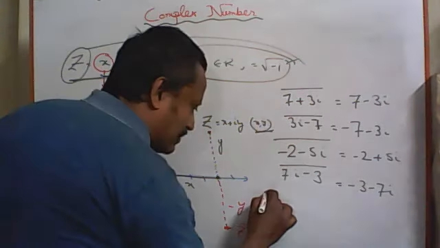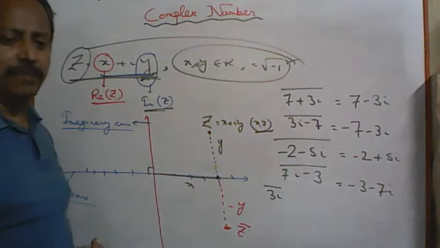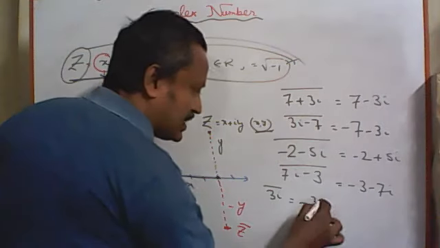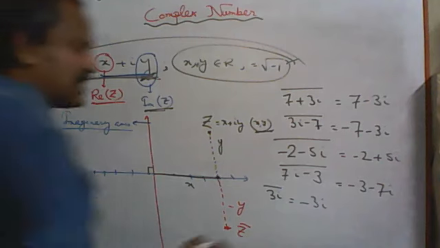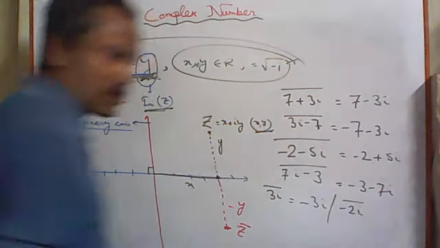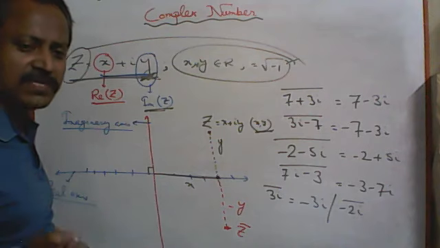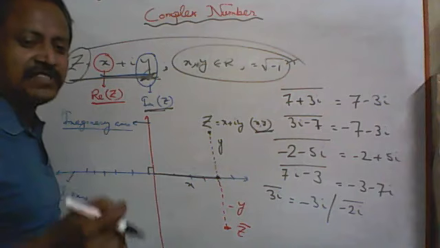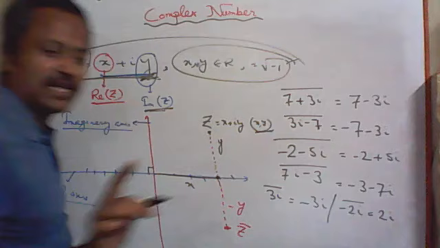For the complex number 3i, what is the conjugate? Simply, since it is 3i, its conjugate will be minus 3i. What is the result if it is minus 2i? What is the conjugate of minus 2i? Here there is one part, that is the imaginary part, and that is minus 2. So the sign being changed for the conjugate, it will become plus 2i. So no problem.